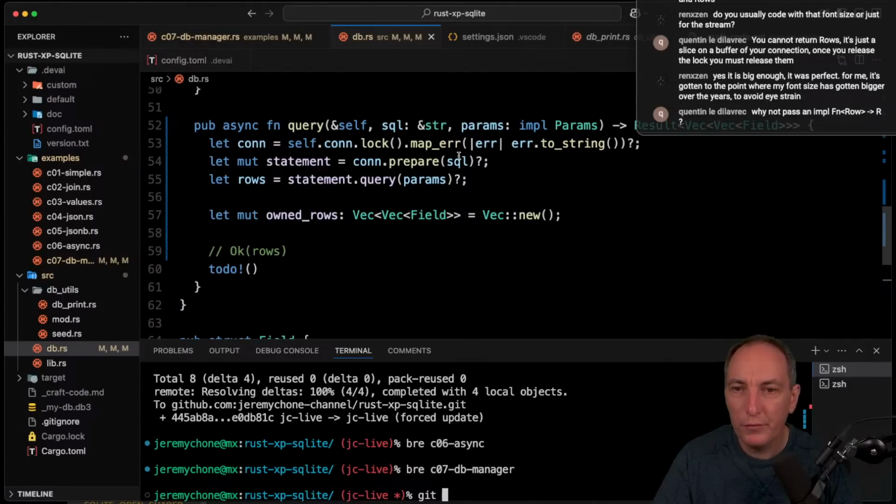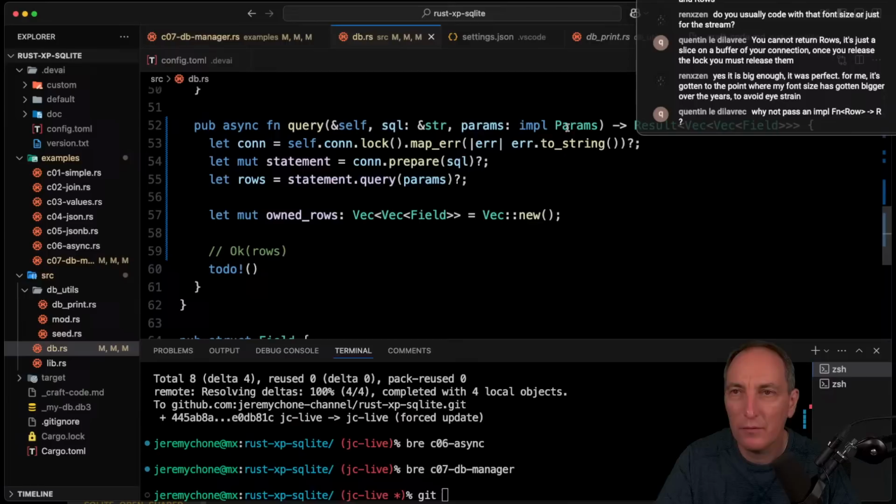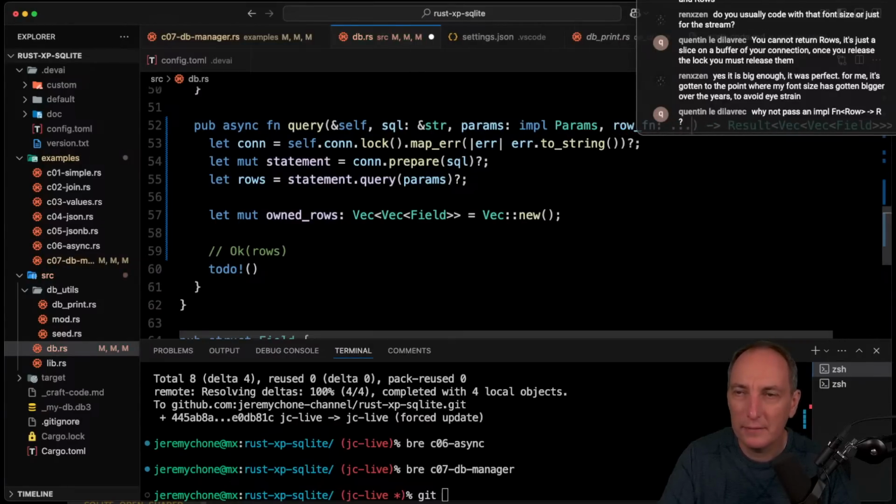Yeah, I can put a function there, but it's not. Yeah, there's many ways to skin the cat. Yeah, so you're right, I could, and it's a little bit what they did. I could ask them to say, hey, give me your function. Yeah, you're right. This is a good point. Why not pass a function? I can put a function here like row fn, a little bit like they had, and then they give me the row fn, and then I call it or something like that. So there's many, or I can have an iterator or where iterator.